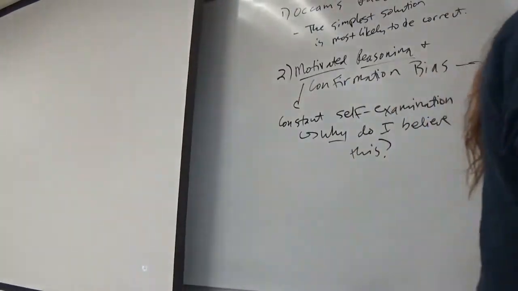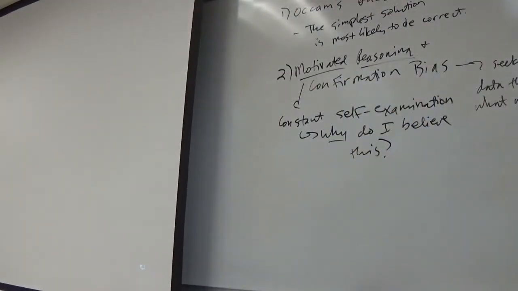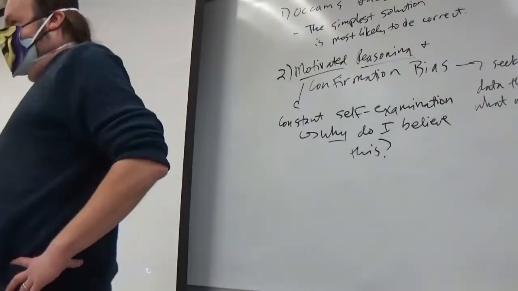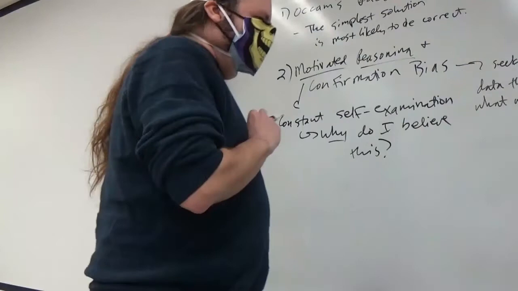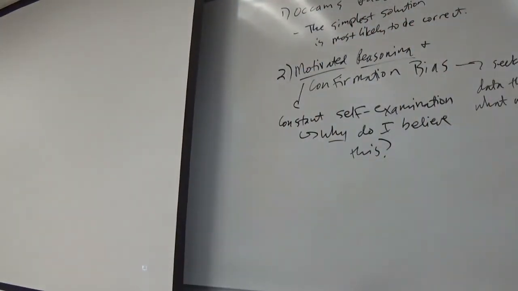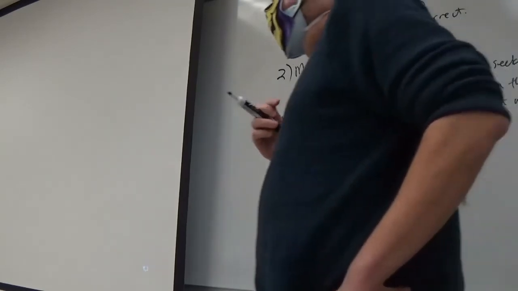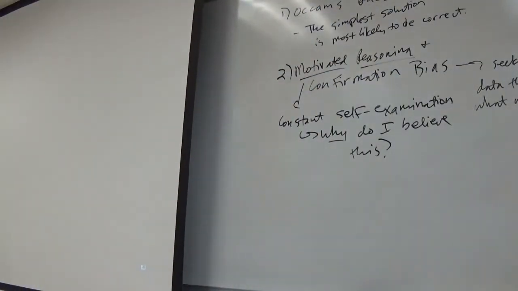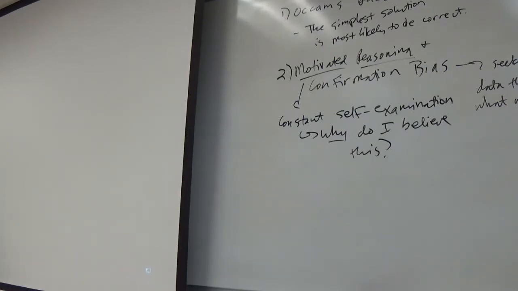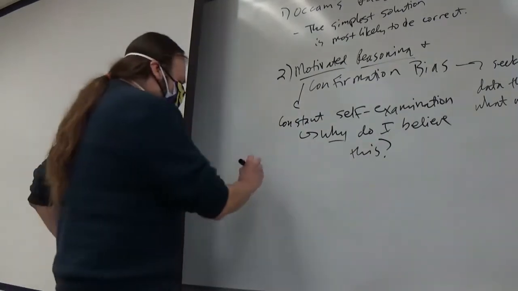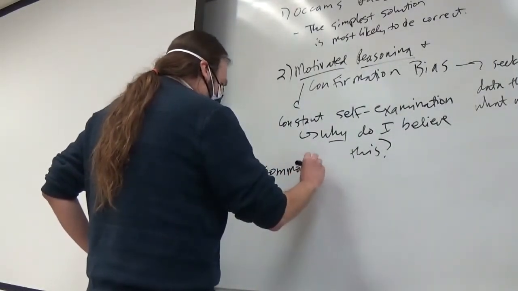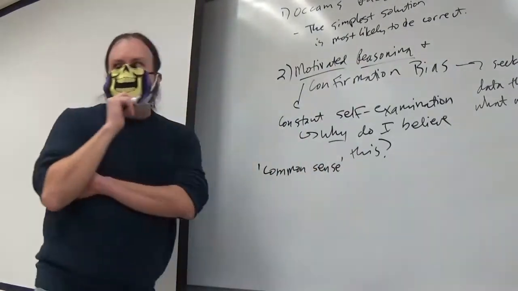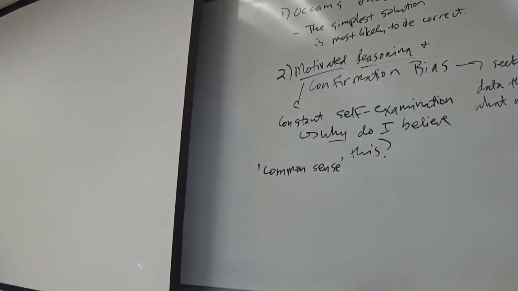Now, another thing that we do that's related to this, that we can all benefit from breaking out of a little bit, is assuming that the way we see the world is normal and natural and is the way everyone sees the world or should see the world. How many of you have ever gotten into an argument with maybe an older relative, and they say something to you like, well, that's just common sense? Okay, yes, you have. What do they usually mean when they say common sense? What do we usually mean by this term? Yeah, things that should be obvious to everyone.